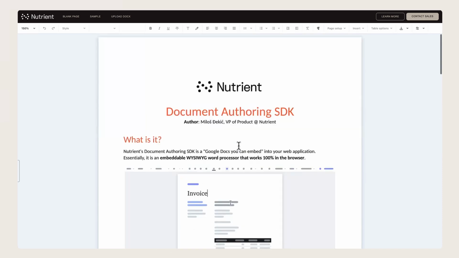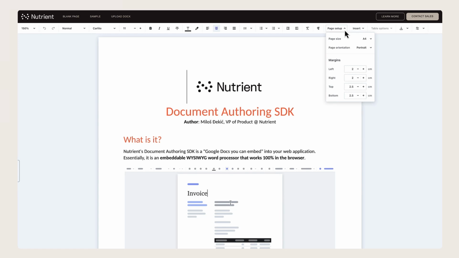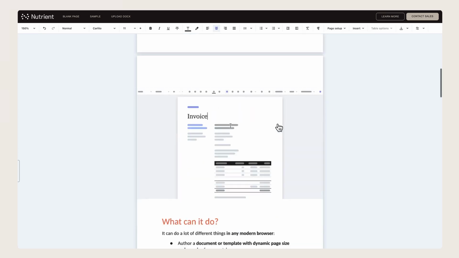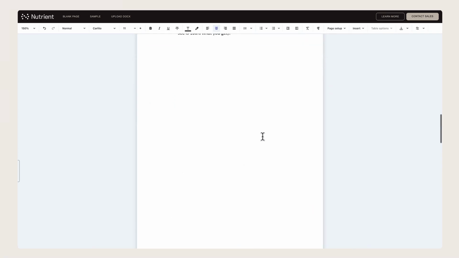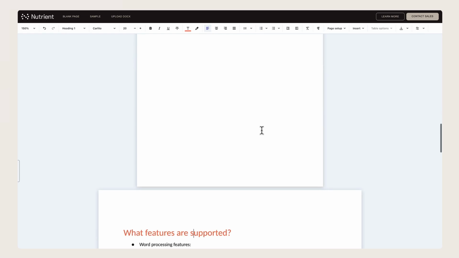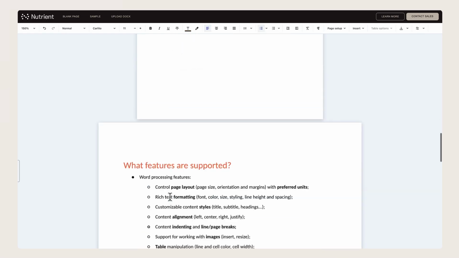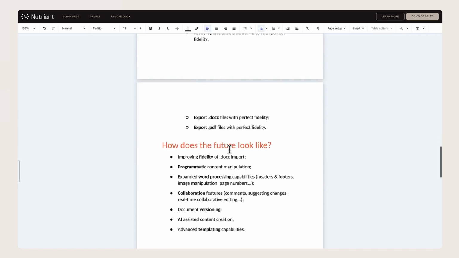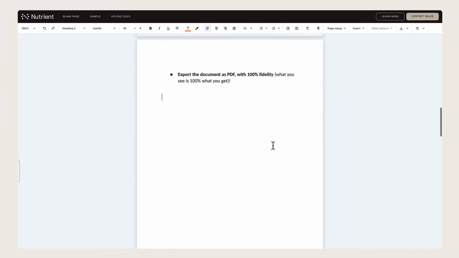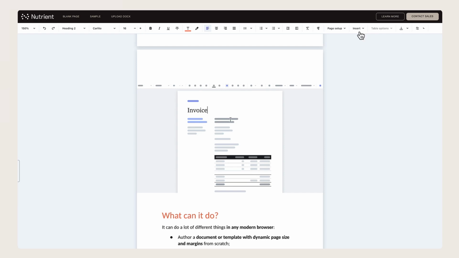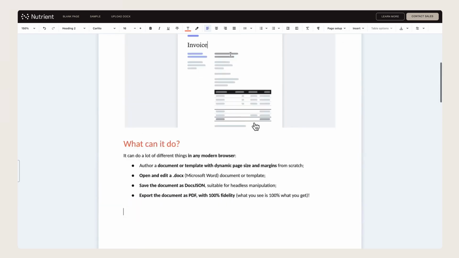For starters, I want to show you page layout options, right? This already makes our editor very unique, especially when looking at some browser-based DOCX editors. This is as powerful as you'd expect from MS Word. Look, if I change things, let's move to A5, for example. Look how the content perfectly reflows. I mean, there are some page breaks here that we can fix, but then it's just phenomenal, right? Let me go back to A4 because I just like it better.